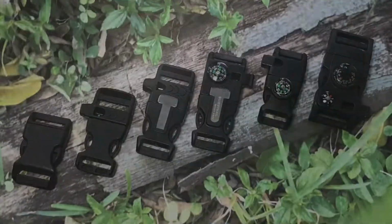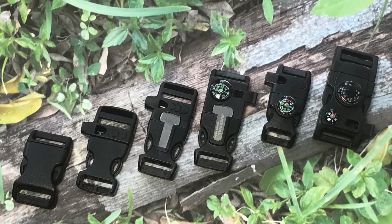Survival bands for everyone. We offer 6 different types of quick-release buckles for every activity.